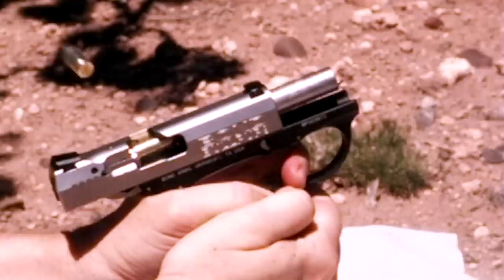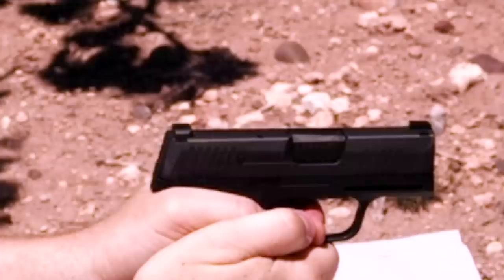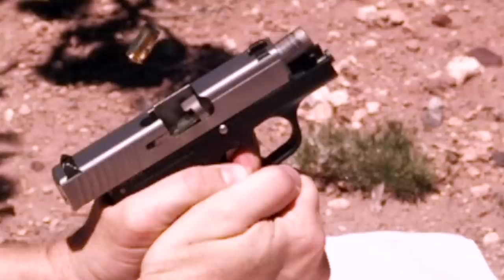Not by a lot — a couple of frames. The Bond Arms took 25 frames at 3,000 fps to fully open. The SIG was 23, the CAR was 22, and the Rohrbaugh was 19. So a very substantial difference between the Bond and the Rohrbaugh — that was pretty blatant when we were shooting. Our high-speed photography actually contradicted both of our impressions after shooting.